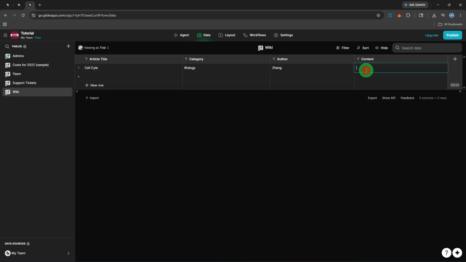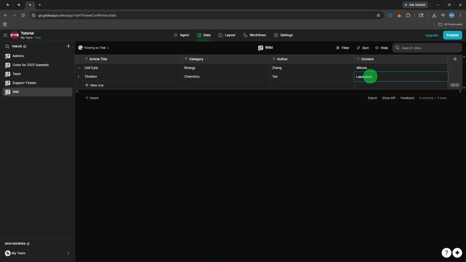In the content field, include a short introduction followed by the key information readers need. Having a clear first paragraph helps users quickly decide if they've found the right article. To get a realistic feel for your wiki, add multiple wiki articles for testing. Create a few rows that cover different topics and categories so you can see how your layout handles variety. This also gives you a chance to notice inconsistencies in naming or structure before you roll things out more broadly. The more representative your test data is, the smoother your design choices will be when we set up the interface.